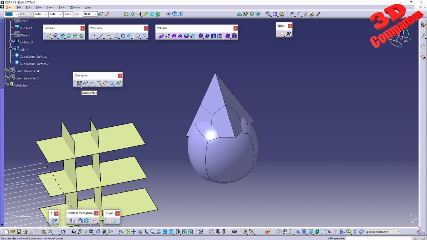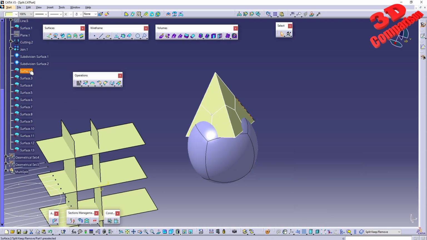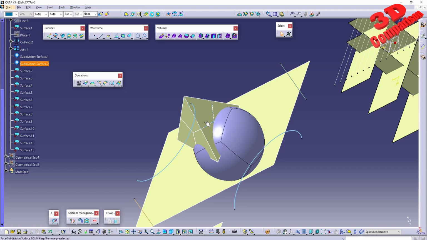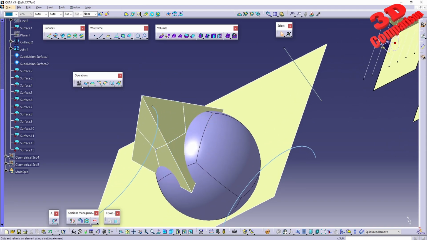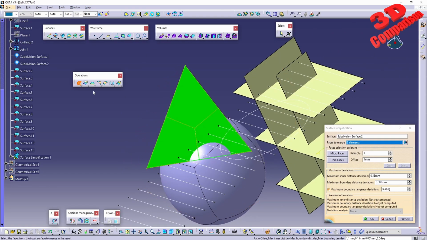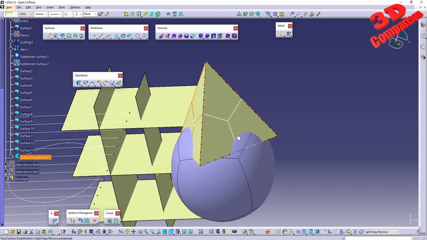Before I do this, I could do a disassemble directly, for example, on this pyramid. If I go by cells and click OK, this will give me individual surfaces. As you can see, for each side of the pyramid we're going to have 3 of those. If you are not familiar with the other features, we have the possibility to do surface simplification. If I want to have those 3 joined together, I can easily do that using surface simplification. I can click OK, and that will be within a single face.